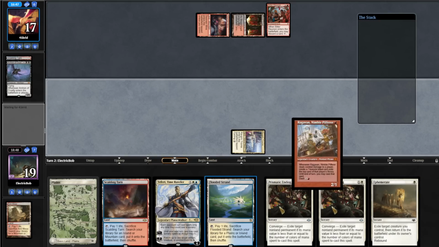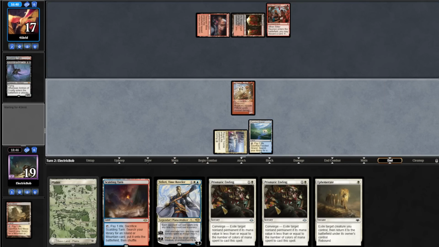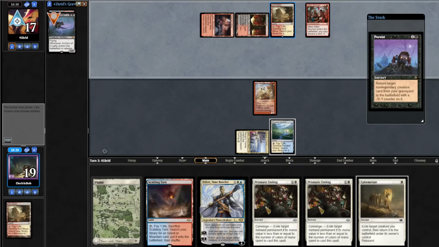So we'll play out a Ragavan and play a Flooded Strand, kind of faking that we do have a Spell Pierce here. Yeah, and they have a Persist. Not really sure if we can beat this, so we just gotta let it happen, sadly.